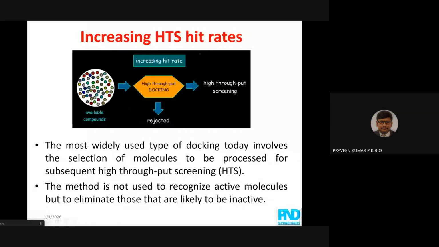Okay, and the third one is increasing high throughput screening hit rates. We can take an example of what we completed in iGEM 2016, the International Genetically Engineered Machine competition, which is conducted by MIT, USA.